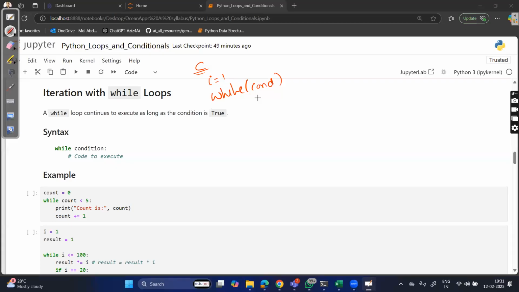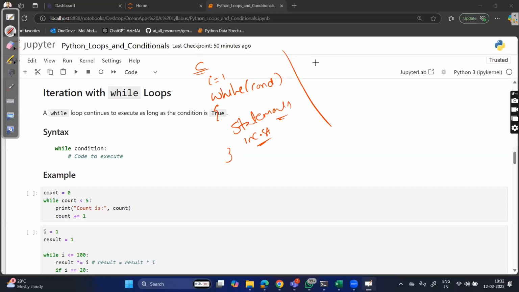And then we'll be having the braces and statements. Here we'll also be having the increment statement to move the condition forward.